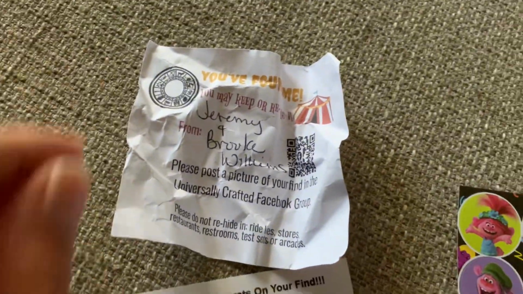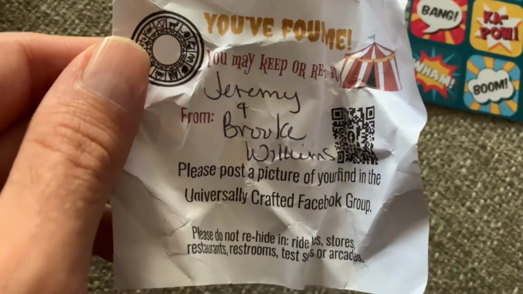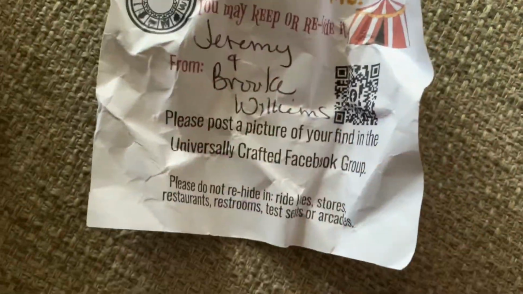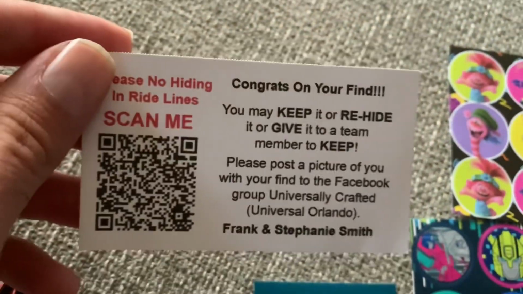These were some of the cards that I found with the little Five Nights at Freddy's guys. I found this from Jeremy and Brooke Williams. As you can see here, post a picture of your find on the Universally Crafted Facebook group. There's the QR code. And the stickers came with this one right here. Frank and Stephanie Smith.